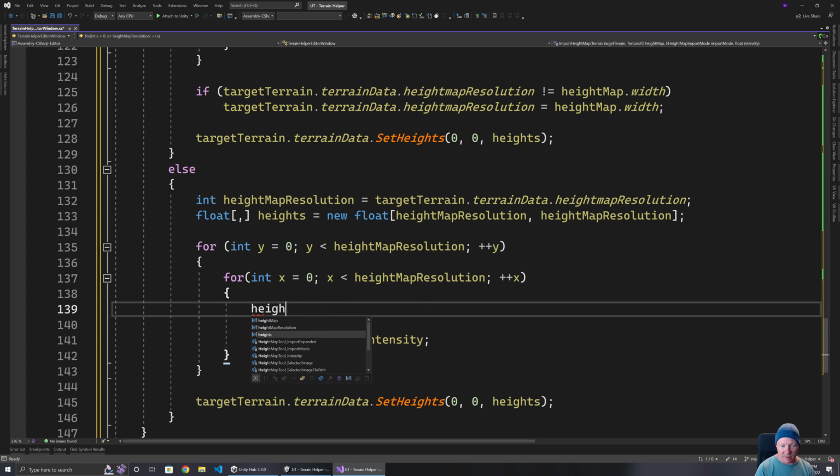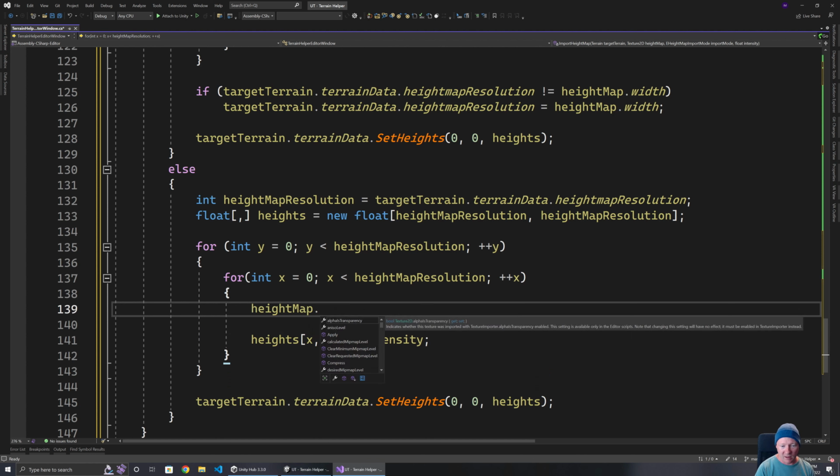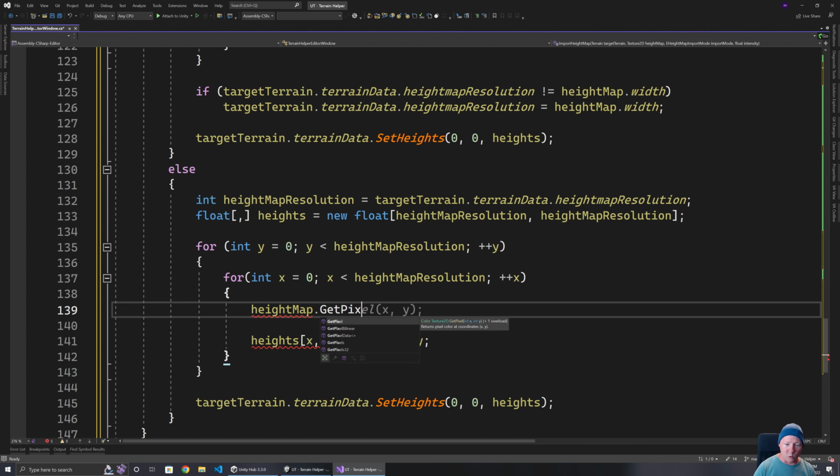So our height map, if we take a look at our options for get, one of the ones that we have is this get pixel by linear. And that allows us to provide a UV coordinate. So a UV coordinate is normalized, which gives us a way to resample the image.